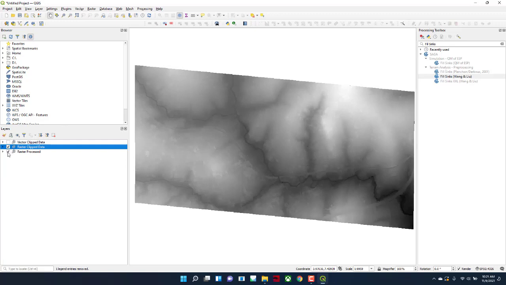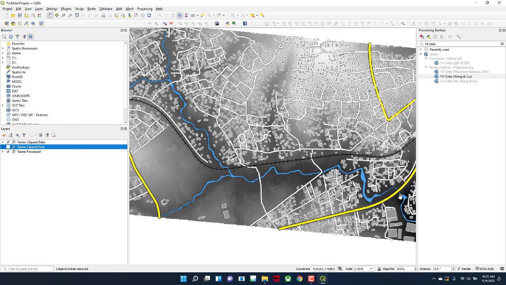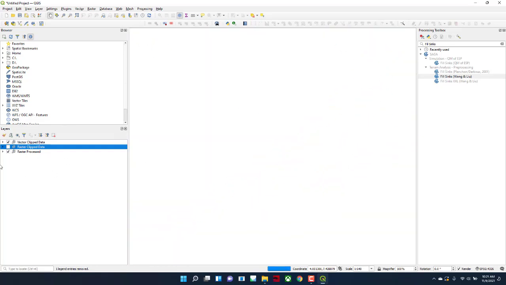What we now want to do is bring back our vector on top of the raster, and we want to find out around this area. I'll open up the raster auto mosaic.